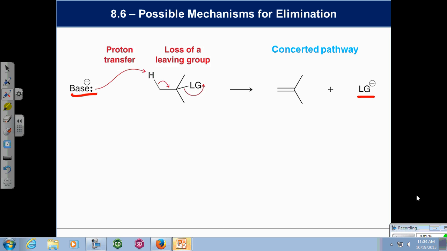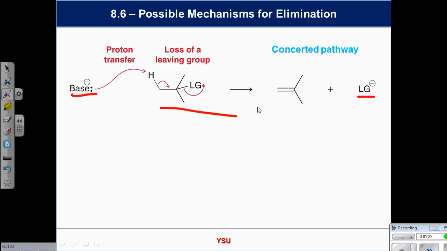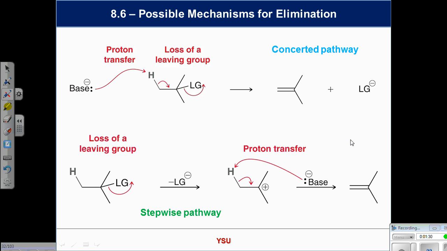So what happens in the meantime is that the organic material has to get involved, and we have to think about the possibilities of this breaking apart or not, happening at all at the same time, and forming alkenes. It's a very, very useful way of making alkenes, which will be useful for the rest of the term and also next term. So we have two possible ways of doing this, like we had for the substitutions.